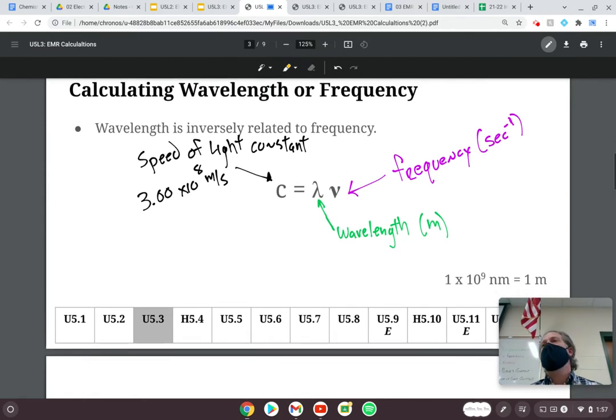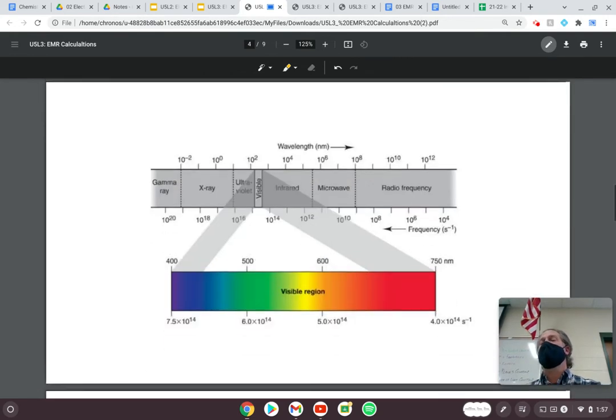But before we do, I'm going to refresh your memory on the diagram that we spent a lot of time looking at yesterday. It was the electromagnetic radiation spectrum, where on the top you had wavelength in nanometers, and on the bottom you had frequency in per seconds. Does that sound vaguely familiar? If it doesn't, here it is. We will use this to help us determine what type of wave we are calculating as we go through.